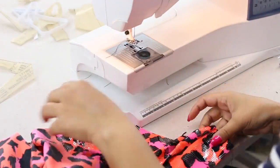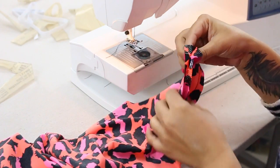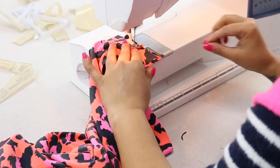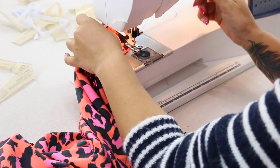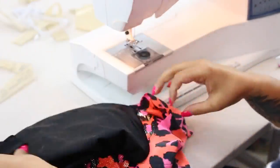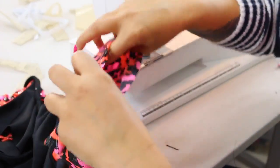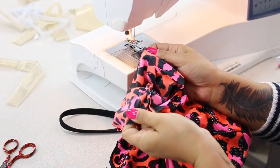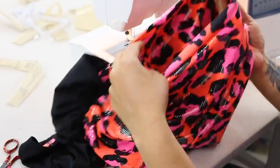And you're going to do the same thing with your lining crotch. Bring those two together, pin and sew. And now you can just put your swimsuit back over. And as you can see, we've now stitched our crotch on both sides, front and back, and our lining. And now we're going to stitch this together so that it becomes one, our lining and our swimsuit.